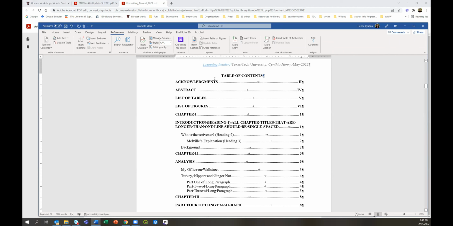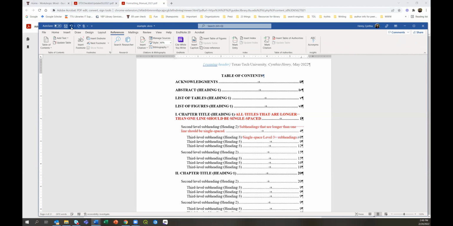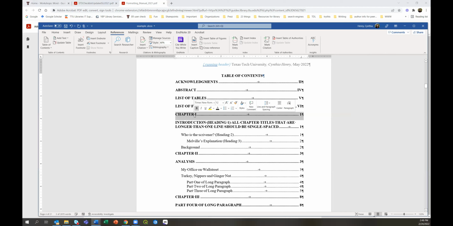So you can see that the table of contents has stayed the way it was supposed to. I'm going to toggle back and forth a bit here so we can see the difference. And we can pull the front matter down and see that we're back to the normal. But it looks like if I do that again, they have a chapter 1 heading here that shouldn't be here. So we'd have to change that heading down below. And the page numbers changed to capitals, which they're not supposed to be capitals. So we would need to change that as well.